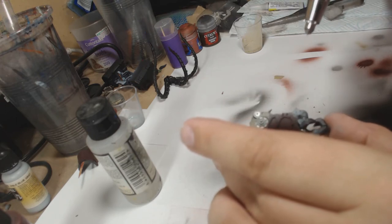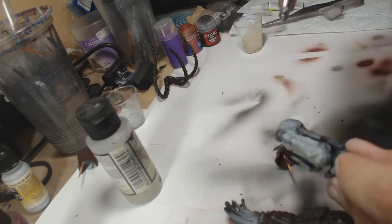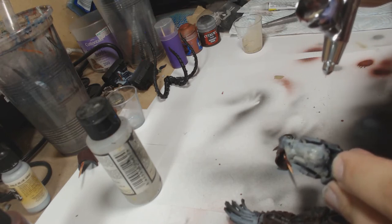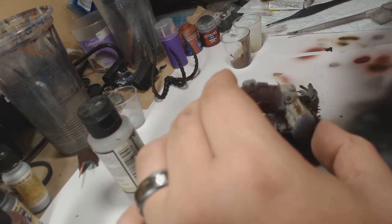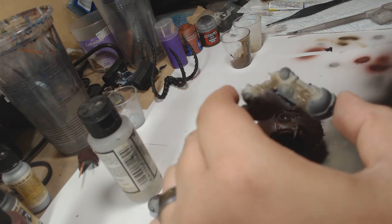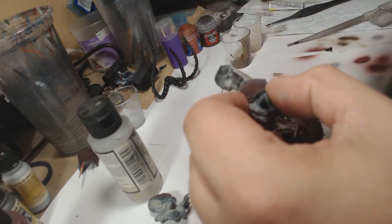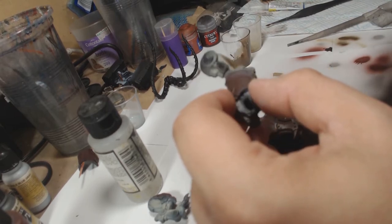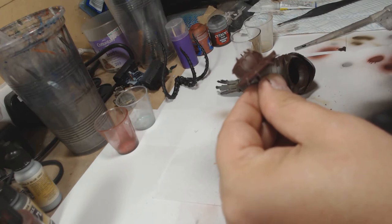The next shade over the top was Karak Stone. Now it might seem like a weird one, but it applied a sort of slightly skin-coloured filter over the top, so when I started adding all the highlights into it, it really made for an interesting looking flesh. Once I got that in, I then added some Burnt Umber — a 50-50 mix of Burnt Umber and Panzer Dark Grey, again another Vallejo set. I applied this into the recesses between the muscles and around the mechanical areas where you'd expect more shade, bringing it together in a more natural manner.